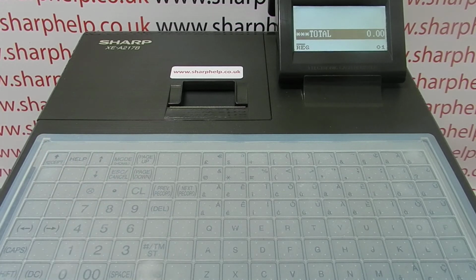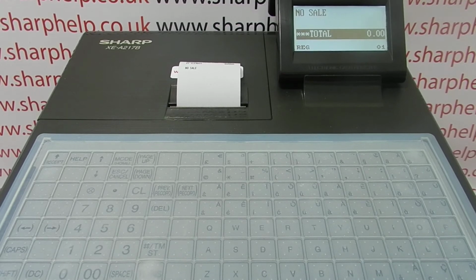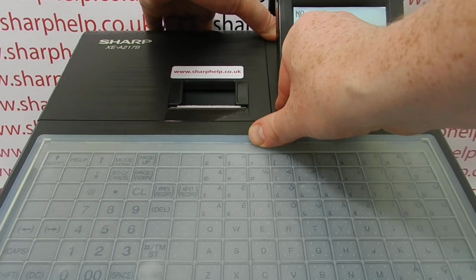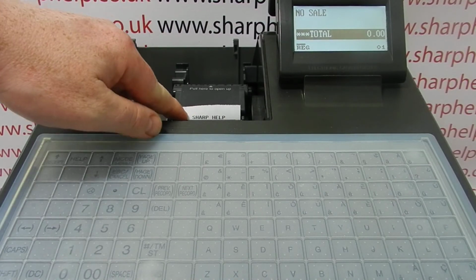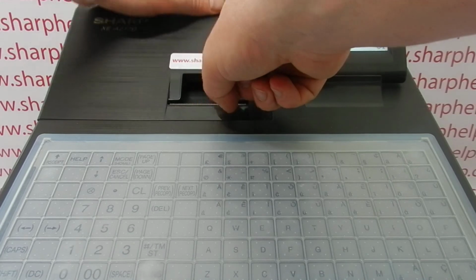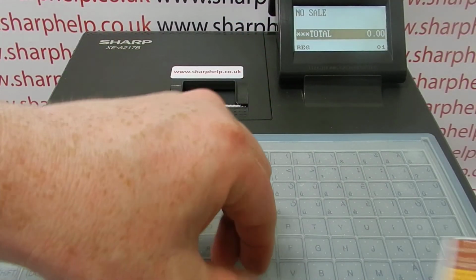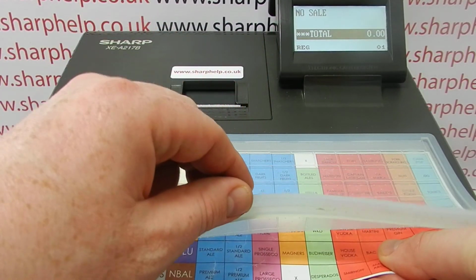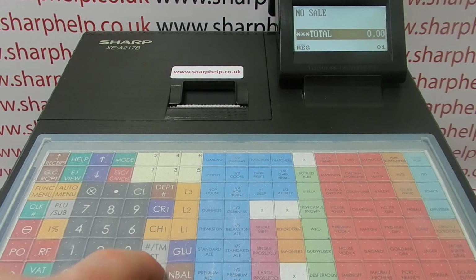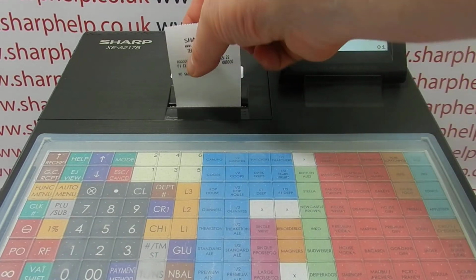And one thing to bear in mind with the Sharps is that the first receipt you print out won't have the receipt message on, because the way the Sharps work is when you process a transaction you can't see it, but at the end of the transaction it's already got the receipt header on, so you can just see your new one there. So we'll just put in a no sale once we've popped our keyboard back on. You get people ringing up saying, "Oh, I programmed a receipt header," but it's not appearing, and it's often because they've only put one transaction through. The second transaction will have the receipt header on.